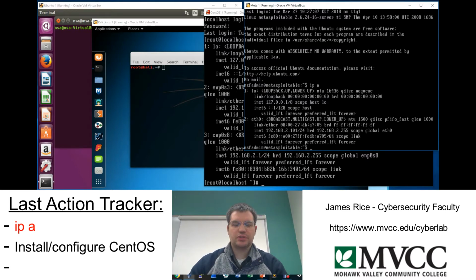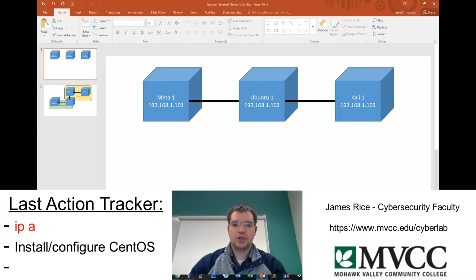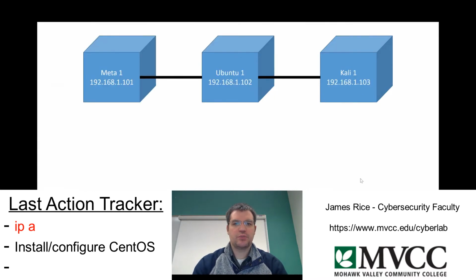I wanted to throw in a quick little diagram for this one as well, just because sometimes the numbers make it a little foggy as to what it is we're actually trying to do. So here's a quick little picture I made in PowerPoint. This is what we had before with our three original machines. It was a very, very flat network. There were no gateways or anything like that. We had 192.168.1 as the network for everybody, and everyone was 101, 102, 103.